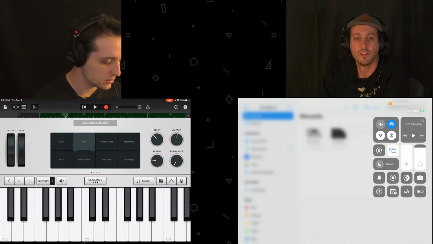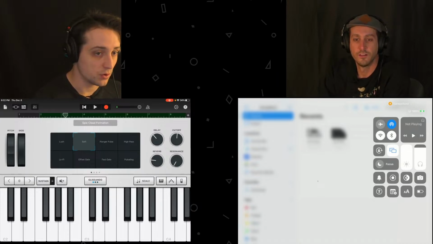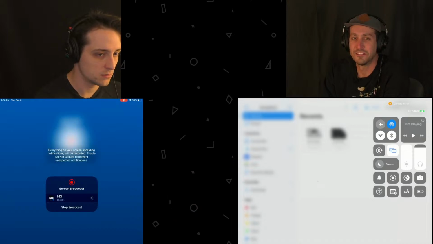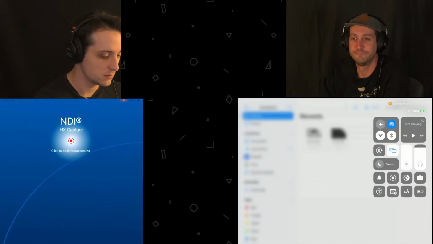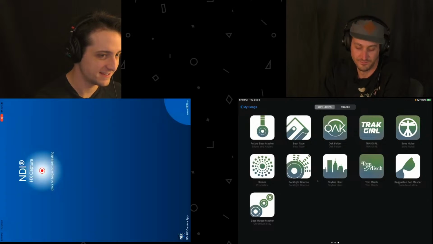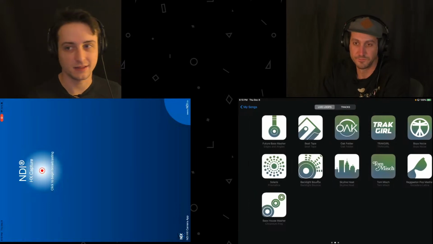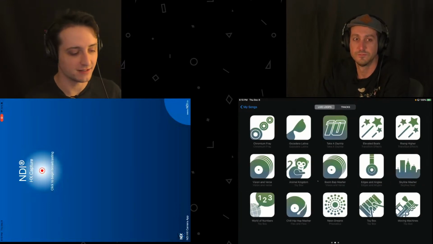NDI capture. You might see it the wrong direction for a second, because it turned off and went back to sleep. There it is. It's lost me already. Did it? There it goes. I just had to complain out loud. It doesn't like when I hit the home button and go back into it.